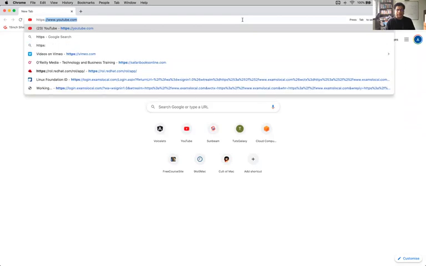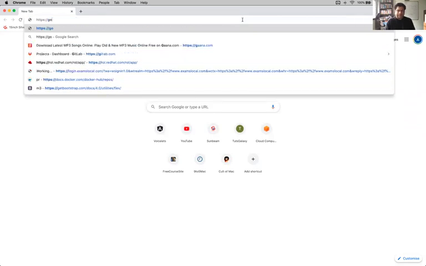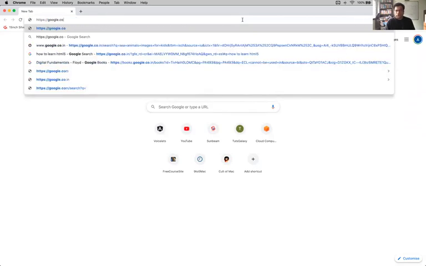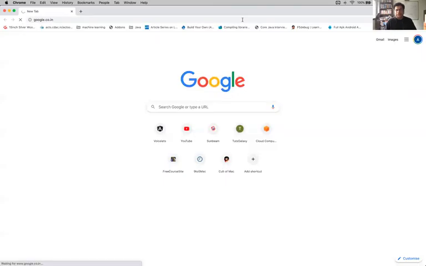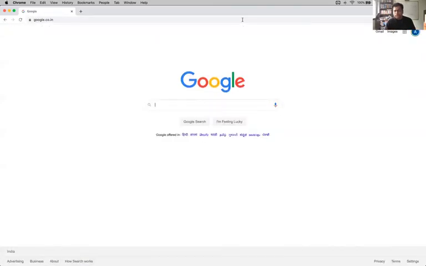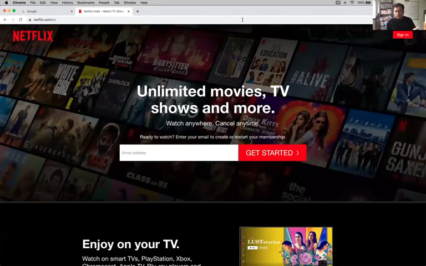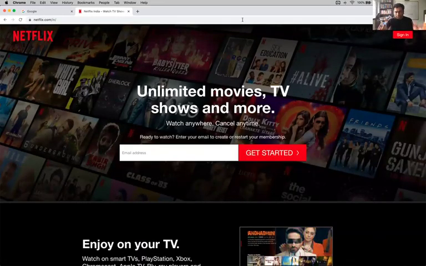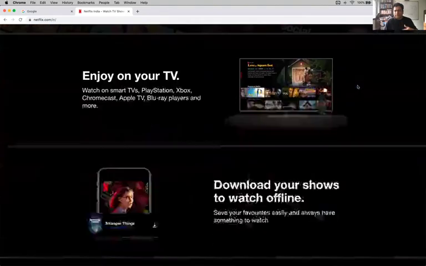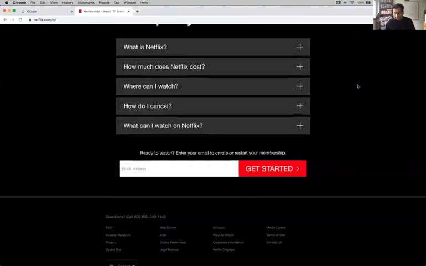For example, I may say http://google.com or google.co.in, whatever it is. And then magically it shows me the web page which I see right now. Or if I go to netflix.com, magically, I don't know how, it shows me a web page where I can log in with my credentials and start watching the number of movies out there.